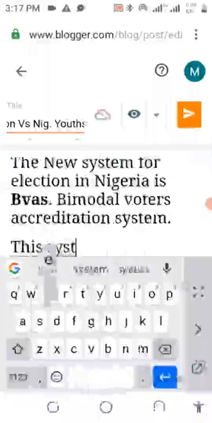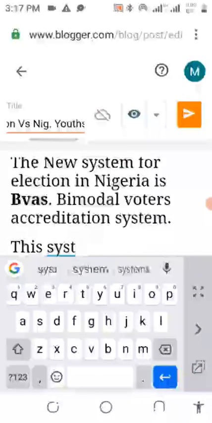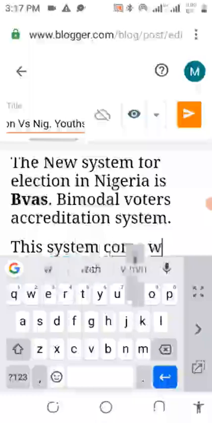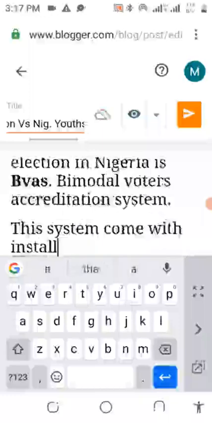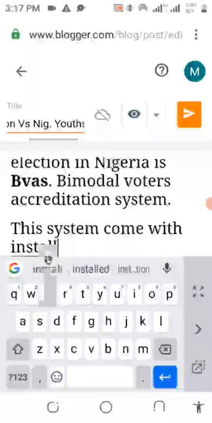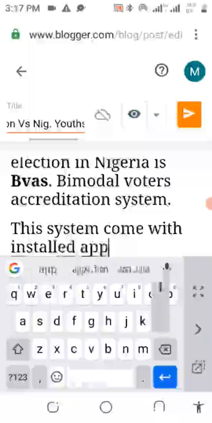This system comes with installed applications.